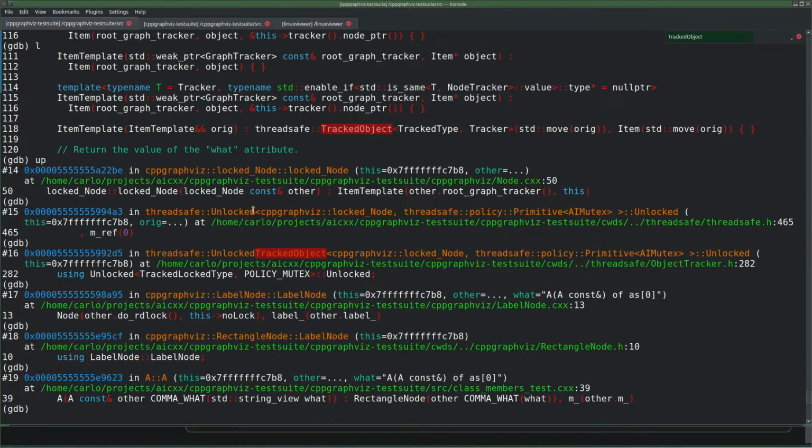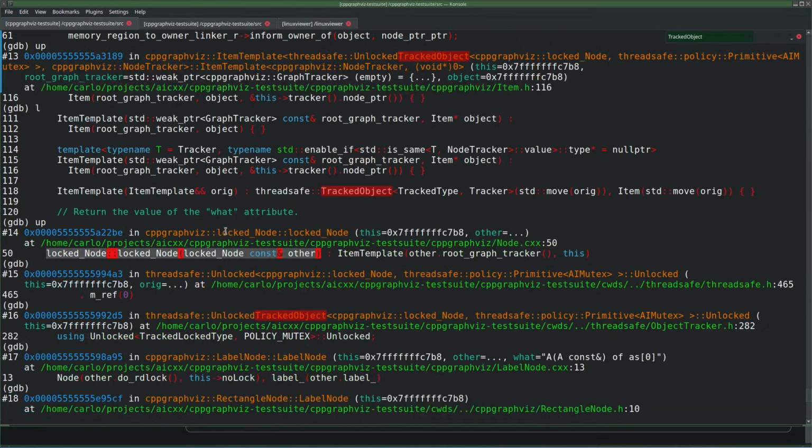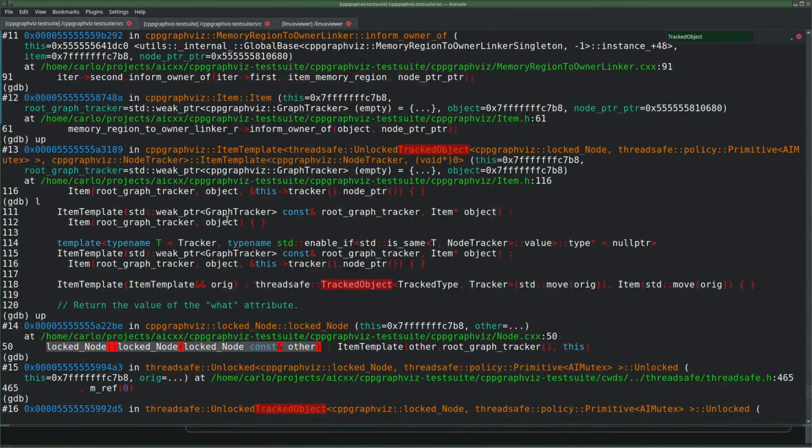Then the locked node itself is moved, copied, I mean. This is a copy constructor still, as you can see. Yeah, and log node is derived from item template. Oh, that's interesting.